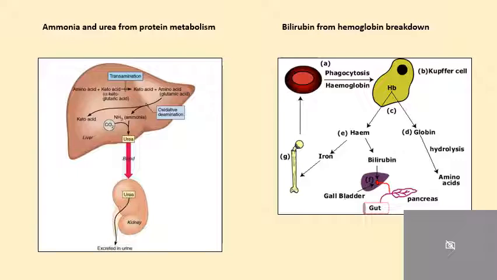In the panel on the right, we're looking at hemoglobin recycling, which we have not talked about yet, but we will. So long story short, your red blood cells have a finite lifespan. They're only around for a few months, and then they wear out and they need to be recycled for parts. And some of that hemoglobin molecule is very valuable and gets reused. And other parts of that hemoglobin molecule are wastes. They're not valuable and they need to be eliminated from the body. And the waste product specifically that we're going to deal with here in the urinary system is bilirubin.